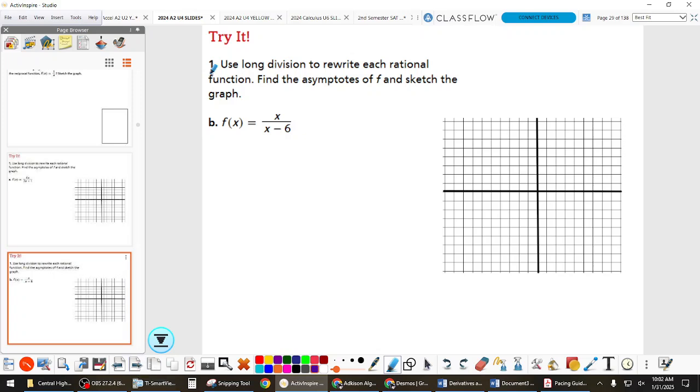Sorry, don't worry about the directions, we're not going to actually do that. But do you see how there's an x in the numerator now? So how does that change the appearance? Before it was just a number, and that number was telling us kind of how far or close to the origin the graph came. Well, what does that do? So we need a way to figure out our asymptotes when we have more complicated numerators and denominators.